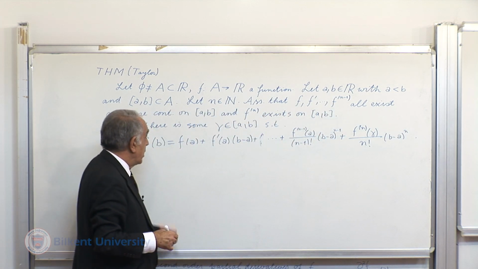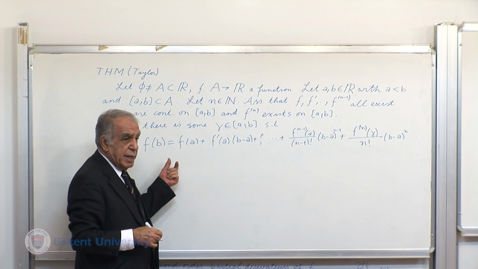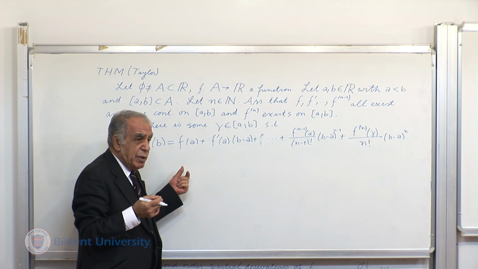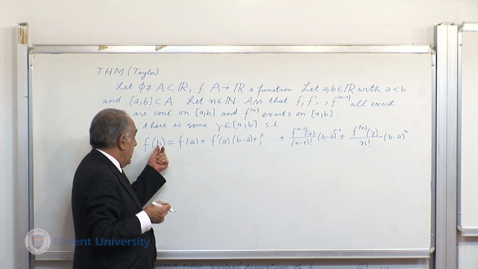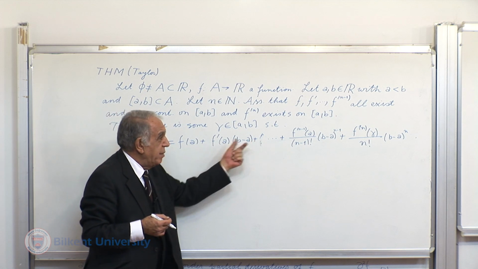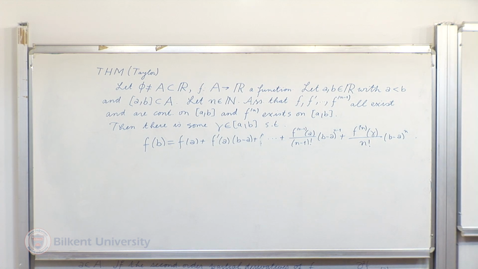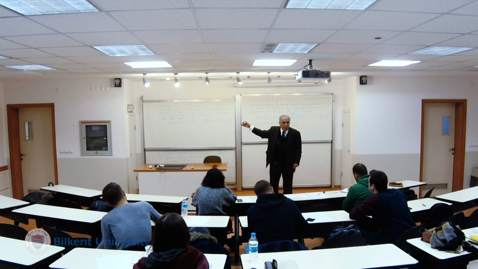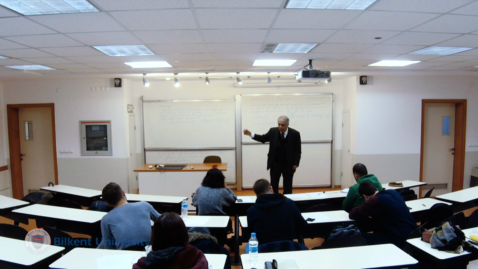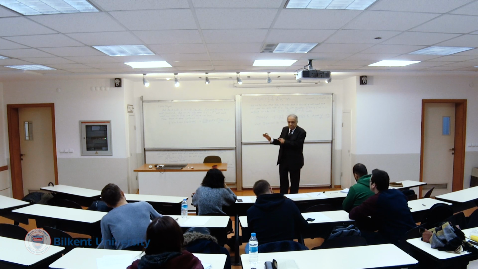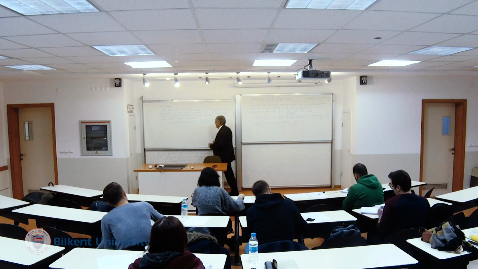Now, of course, this theorem has a high value. Why is that? Well, if this is any x, then you have a polynomial in x minus a. Polynomials are the simplest kind of functions, and we know almost everything about them. So you can approximate each function which has the smoothness properties that Taylor's theorem requires via a polynomial function. So that's the value it has.